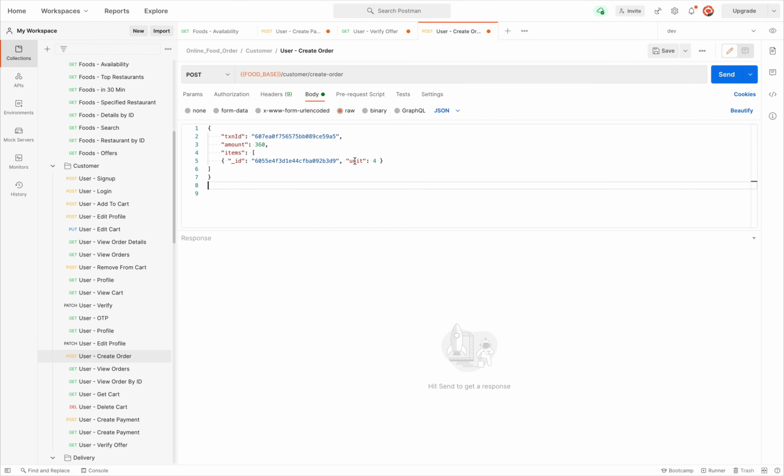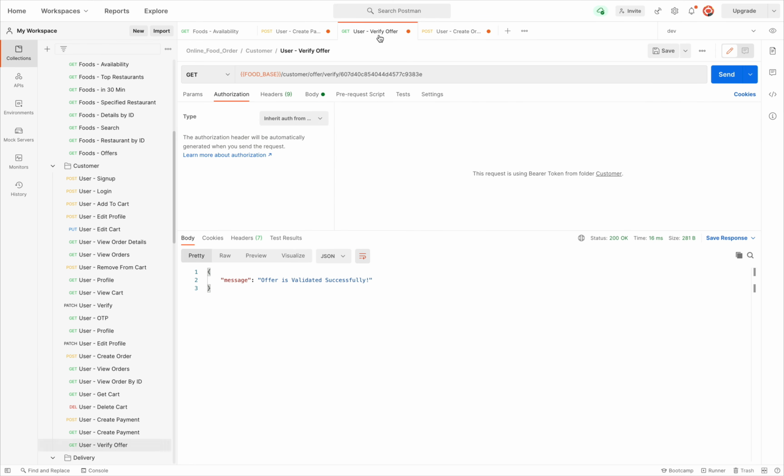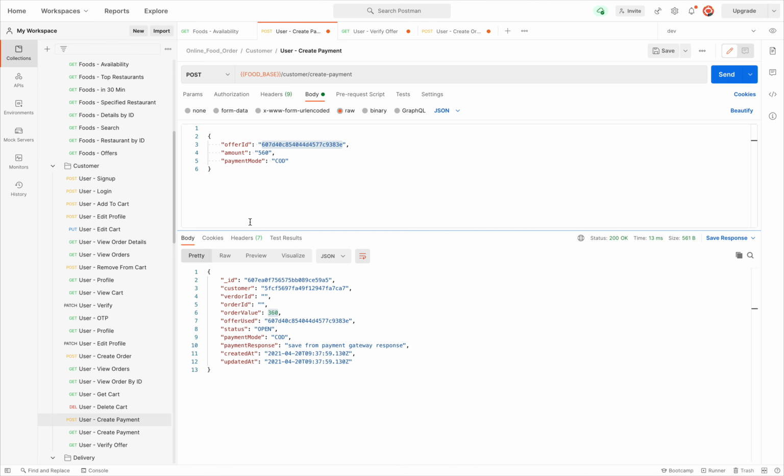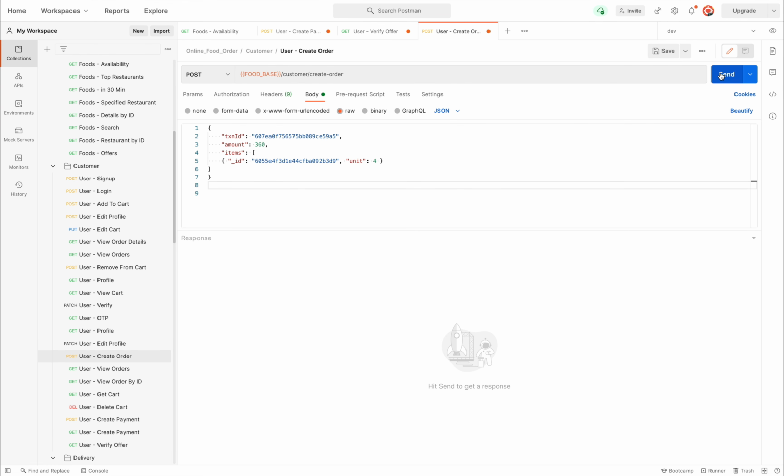The food quantity is 4, then around 140 into 4 equals 560 rupees, and we have applied an offer also here. After the discount we need to pay 360 rupees. So let's create this order first.